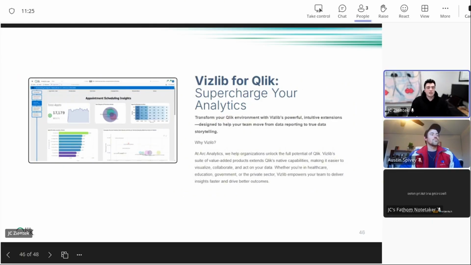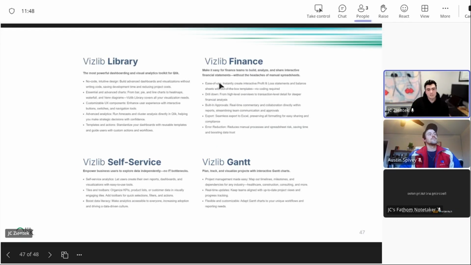This is just a quick snapshot of Vizlib. Here is something that we've made for a demo. These are all Vizlib objects. So if you're familiar with Qlik and you're used to seeing these, you'll notice that you do get a lot more styling capabilities. You get Venn diagrams. This is from before the KPI container existed. And you can really start to fine tune some of these things. So Vizlib has a bunch of other products in this suite. They have the library. They have Vizlib Finance, which is more for creating P&Ls. They have the Vizlib self-service, and then they have the Gantt chart, which I mentioned is more of a project management style view that you typically see. And then write back. Write back is really popular.